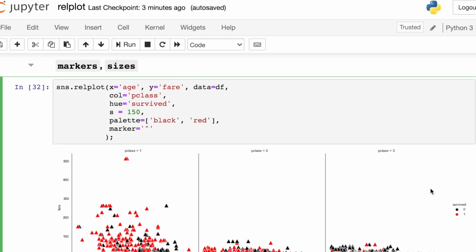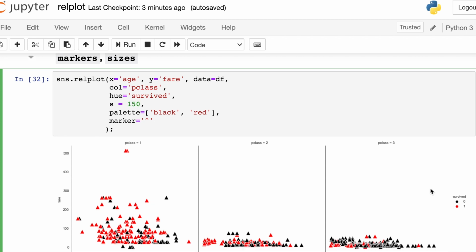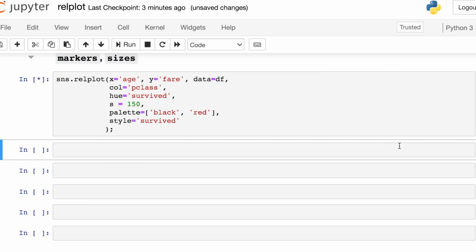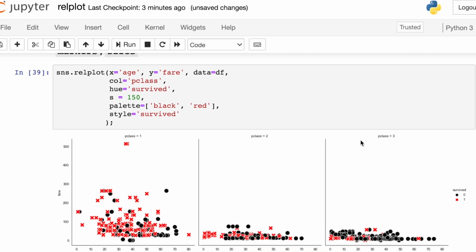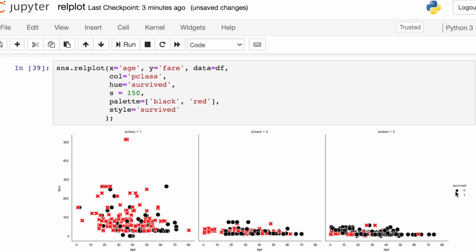I mentioned before that you can also show off categorical variables based on the style and size of these markers. So what we can do for that, let's set style equal to survived. So this is actually coming from our data frame from the column survived. And what this has done, now all of the ones that did not survive are given a circle and those that did survive are given an X. But maybe I'd like just the reverse of that.